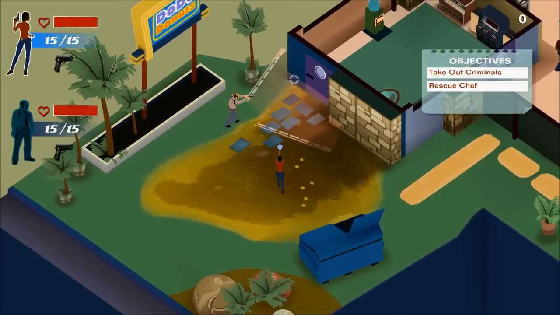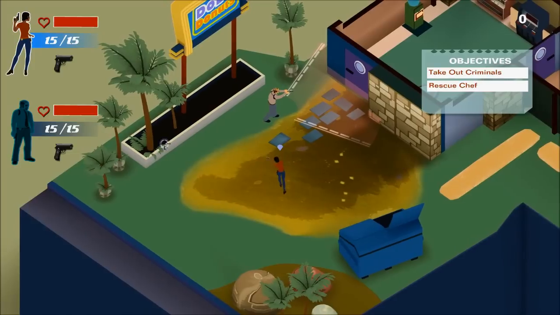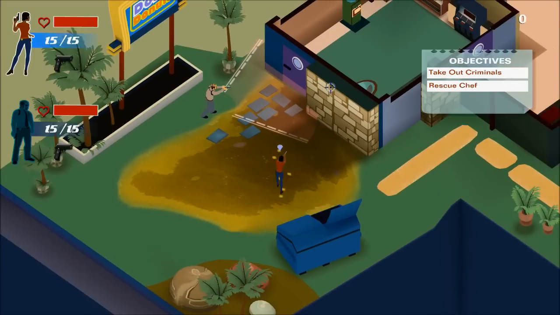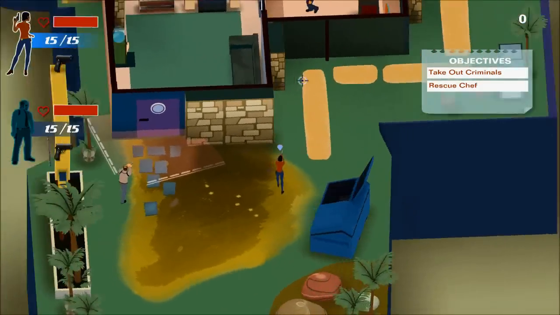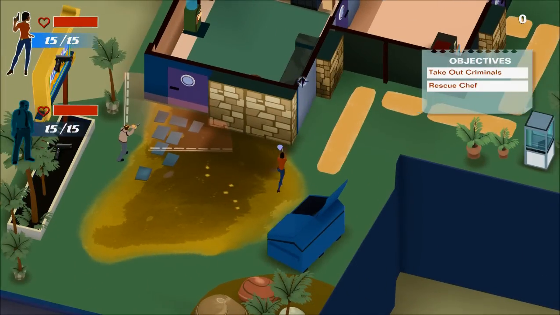So yeah, you have two cops that you bring in of your choice, and you control one of them. You can use the right analog stick to aim, but as you'll see, you can hit square, and square will lock on to the nearest target, and then R2 is shoot. That's the thing you need to know. I can also rotate the camera with L1 and R1, and then L2 is this swipe.